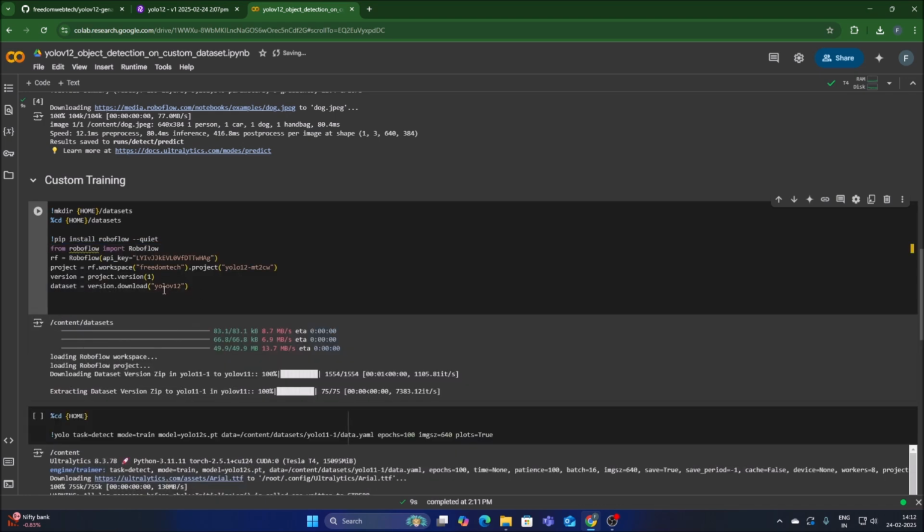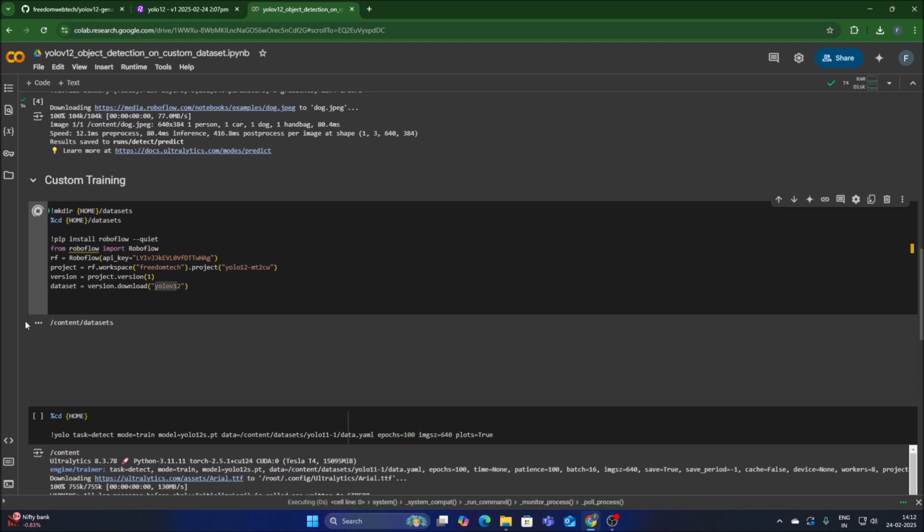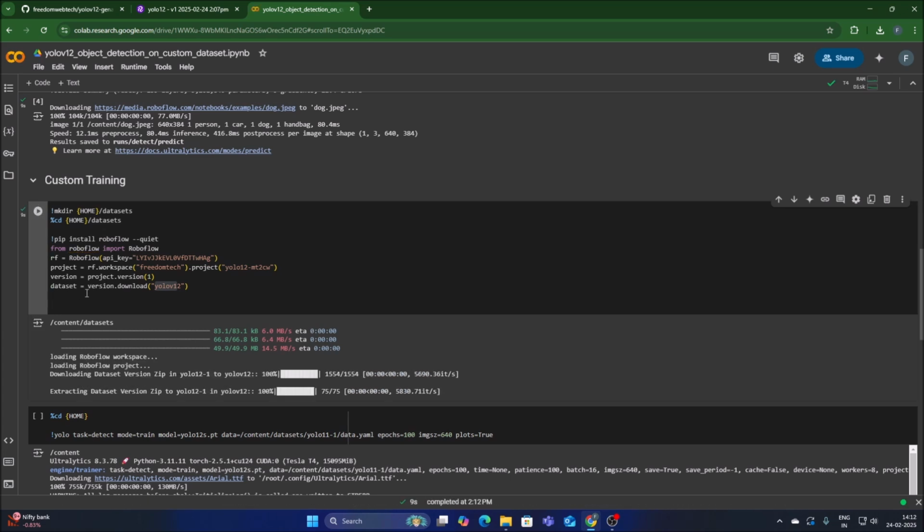It will paste our new code. As you can see, now we have YOLO12. Let's run the cell. Done. As you can see, we successfully ran our cell.